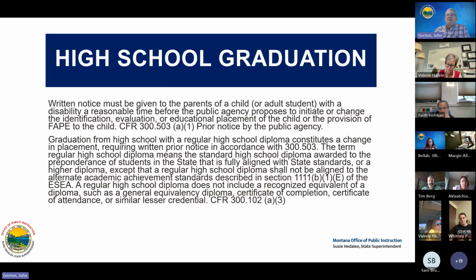This is a hard slide to read because there's a lot of information on here. But a written notice must be given to the parents of a child or a student with a disability a reasonable time before the public agency proposes or initiates a change. That's the whole part of the prior written notice. It has to be given to them before things are implemented, not afterwards.